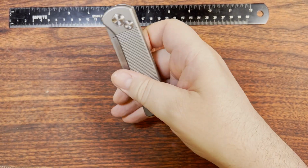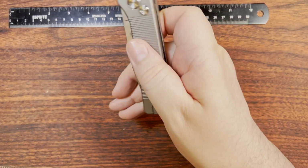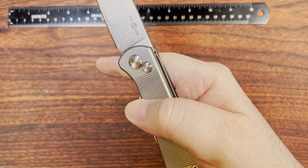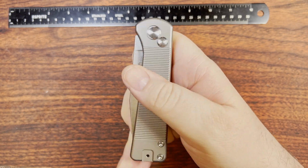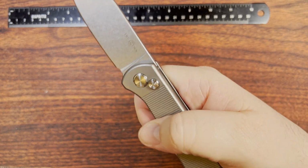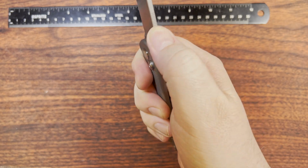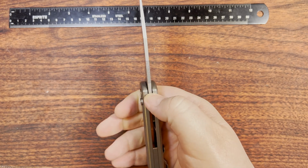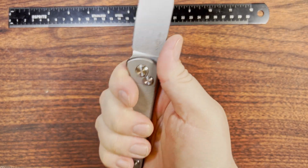This kind of does remind me a little bit of the Elementum button lock, except this thing does have a detent on there, and you can actually index flick that sort of thing out. You have enough friction to be able to do that, so that's super great. I do kind of wish that the jimping up here was just a little bit better, or more aggressive, I should say. But there's that.